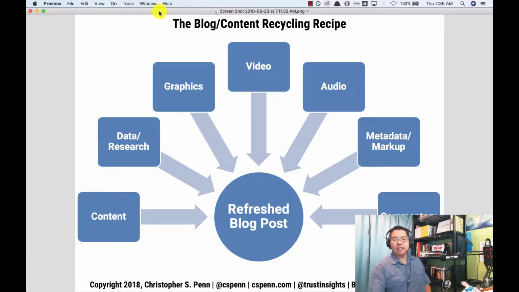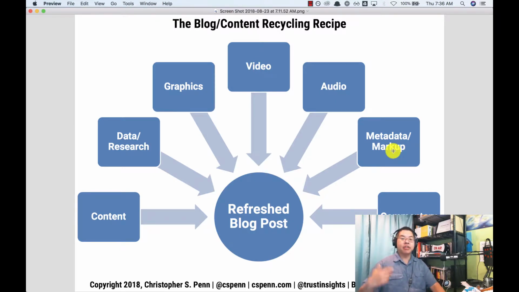We just did a very fast example of taking a post and just adding a bit more graphical stuff to it and changing some of the metadata and the markup to refresh it. But there are tons of different ways. If you've got old blog posts that are really good and there's not much to be done, record a video of you essentially summarizing the blog post or adding your point of view on it. Read the blog post aloud, turn it into a podcast, and make that the audio, and now you've got some additional content and a new way of reaching people, because people who maybe don't want to read your blog but would subscribe to your podcast, that's a great way to do it.